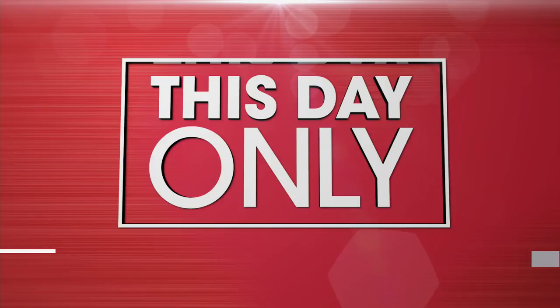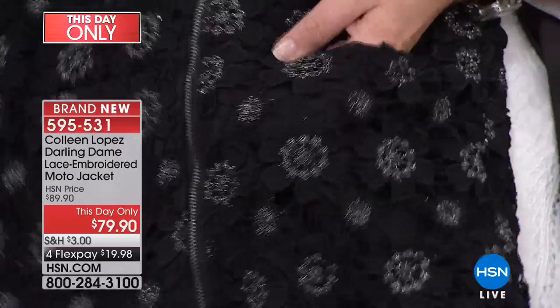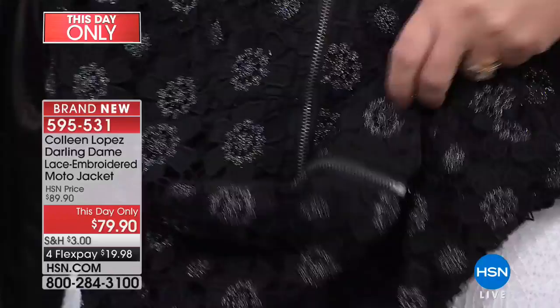Right now, I want to share with you my trophy jacket. That's what I'm nicknaming this, because this is the cutest little jacket, and honestly, the TV is not going to be able to do this justice, because it's like jewelry built in. This is all crochet. Can you guys see that? If we get close enough, can you see that the entire front and back of this jacket is crocheted? And then the background of the jacket, it's lined, so that's all that's touching your skin. You don't feel the crochet, but it's all crocheted.